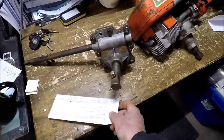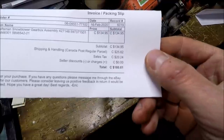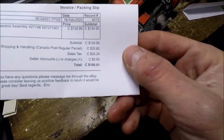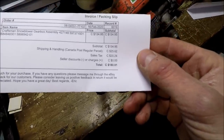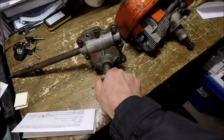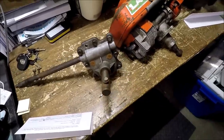But anyways, this guy sold for $134.95, shipping $25, sales tax $20, and that's going to PEI, Prince Edward Island. Yeah, so there we go. Nice little sale on that.